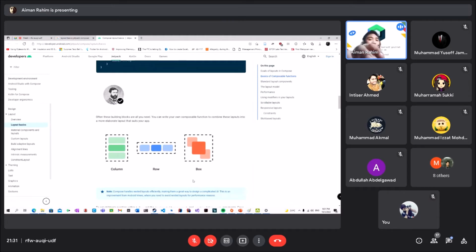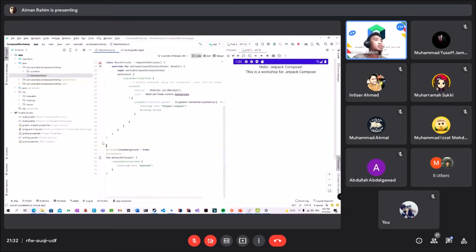So for the demo, let's make an app. Let's make a simple app using Jetpack Compose. Let's make a counter app. When you click a button, it counts. It adds a number, and then it updates each time we press the button. So what's my end result? Just remove this, and all the stuff.